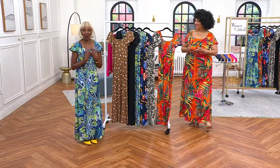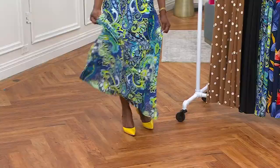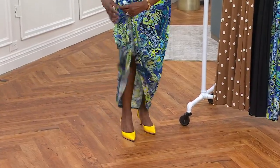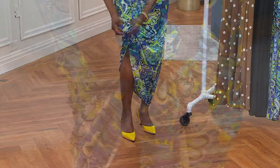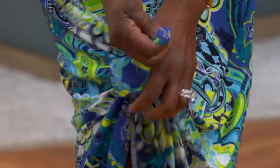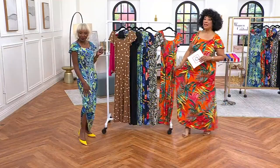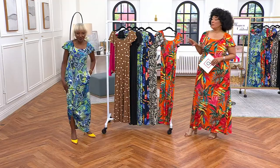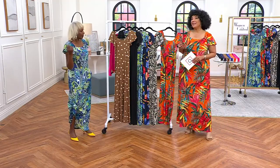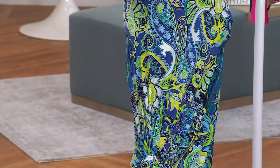Just look at the neckline — I gave you a new neckline but kept that full sweep I normally do, an 89-inch sweep. And here, I'm putting on my flip-flops — I'm going to the beach, or out in the Hamptons, or St. Barts, wherever. And I just tied it in — look at that. That speaks to just how fluid this fabric is, and that's the beauty. This is what we've loved about your Como jersey — your number one best-selling fabrication — you want your dress to move, to flow, to glide, and this one does.